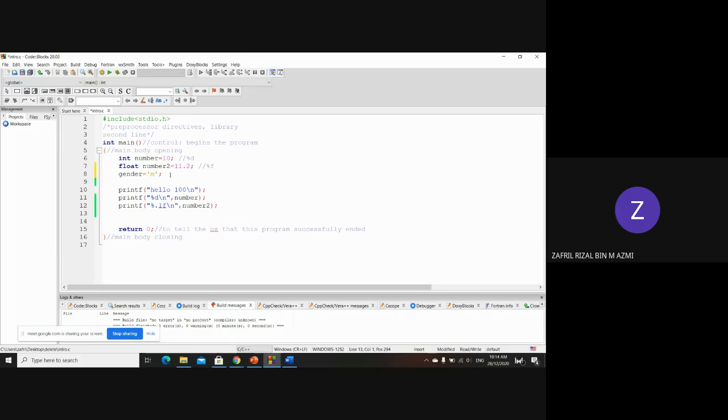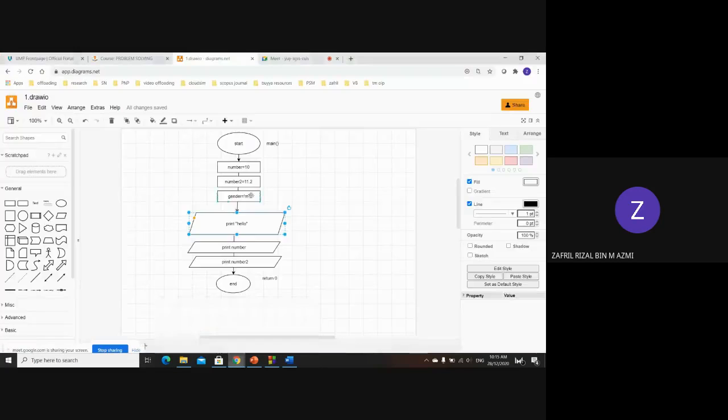So if you forget to put this, you will get error. Okay, so are we done yet? No, right? Because if you build this, you will get error. Gender undeclared. So every time you want to use a variable, for example, in our design, we have one, two, three variables: number, number two, and gender.